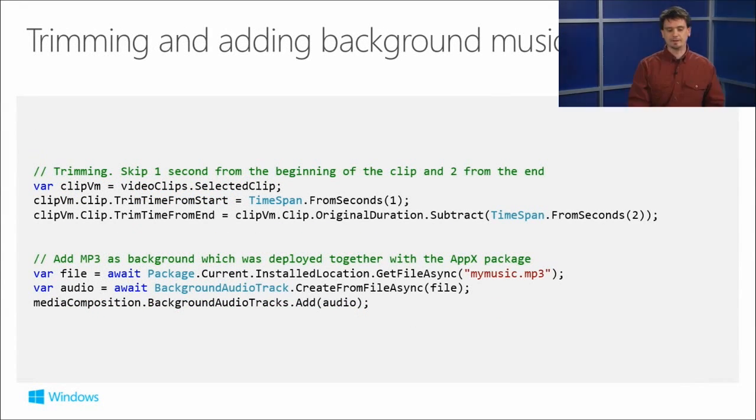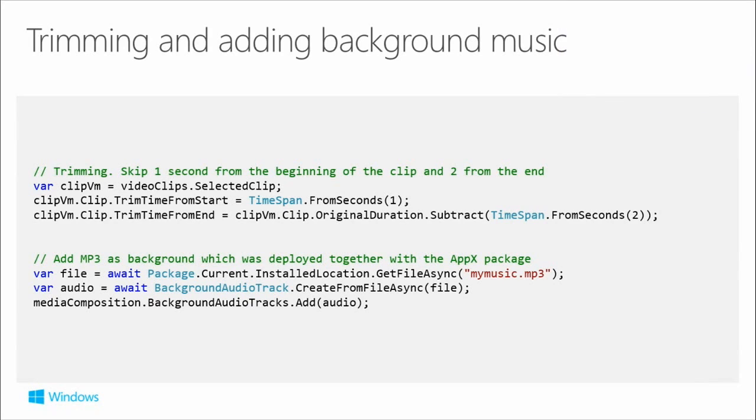The actual trimming part of it is, again, really simple. We grab one of our video clips. We say trim the time from start, and we give it some amount of time. We can say trim the time from the end, and we give it some amount of time. It will take the beginning of that clip and trim that amount of time from it. If we trim from start, it'll start 1 second in. If we trim from end, it'll end 2 seconds earlier. Pretty simple.